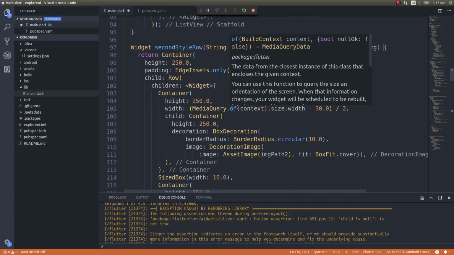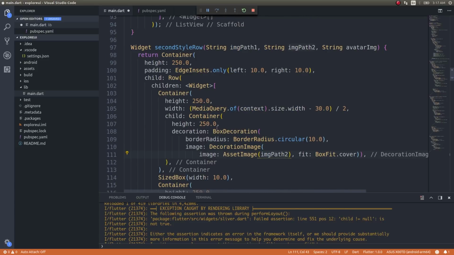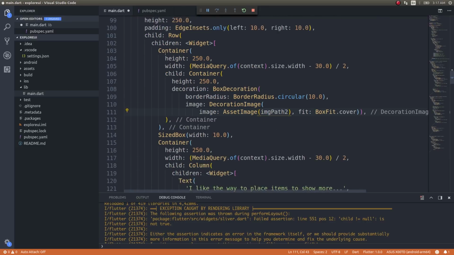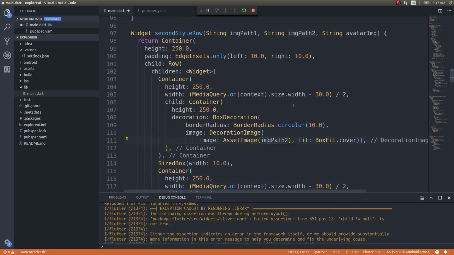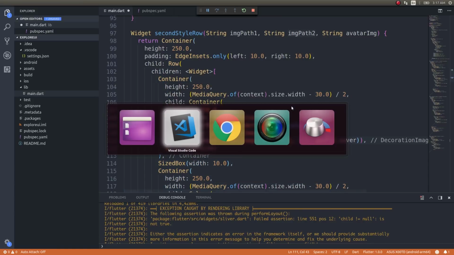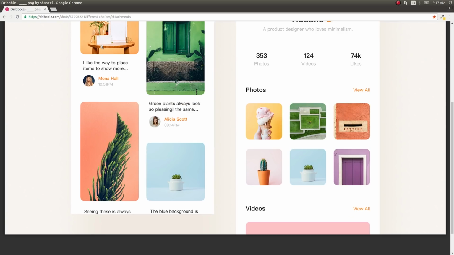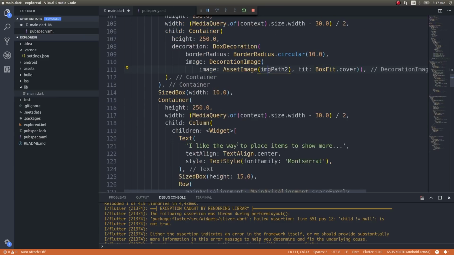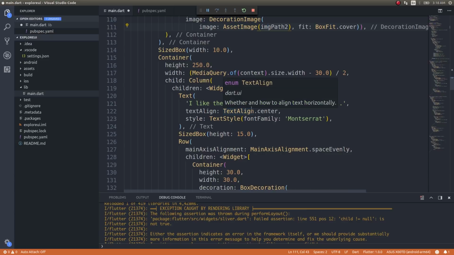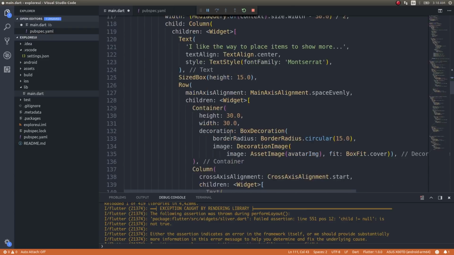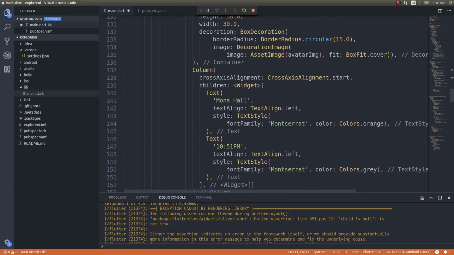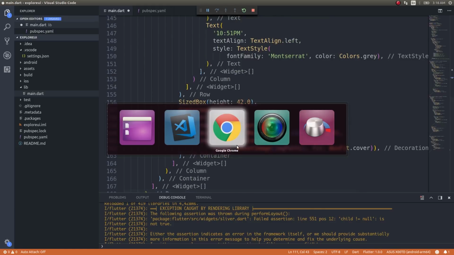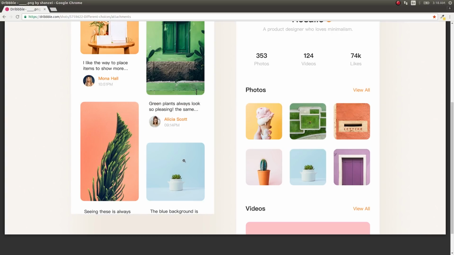Now as you can see here, this container is the one that we just did in the first child row. I have moved this to the left. This is now the first child of the row, which means that this will be appearing here. This image is moved here. And for the second child, I have placed the text first, this information first, the circle avatar and the name and the time first, and then below that I have placed the image so that it looks exactly similar to this part, right?